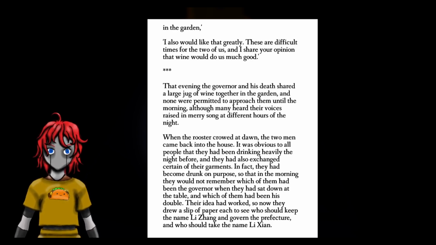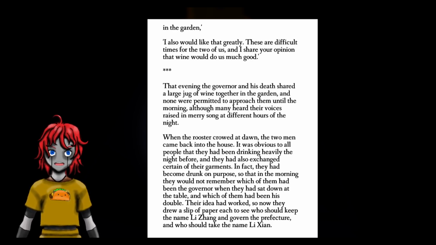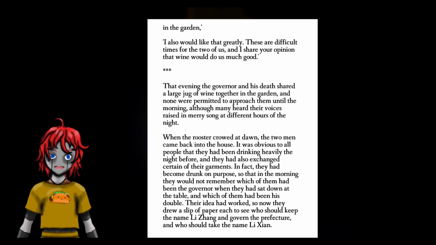It was obvious to all people that they had been drinking heavily the night before, and they had also exchanged certain of their garments. In fact, they had become drunk on purpose, so that in the morning they would not remember which of them had been the governor when they had sat down at the table, and which of them had been his double. The idea had worked, so now they drew a slip of paper each to see who would keep the name Li Zhang and govern the prefecture, and who should take the name Li Zhan.